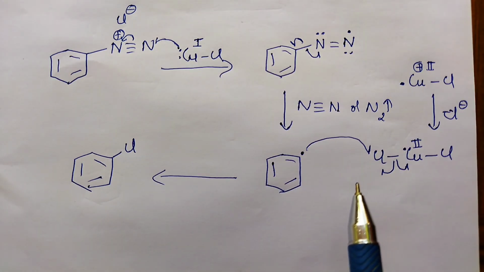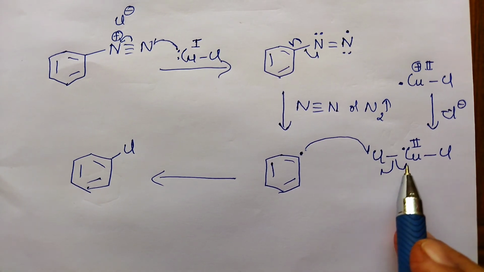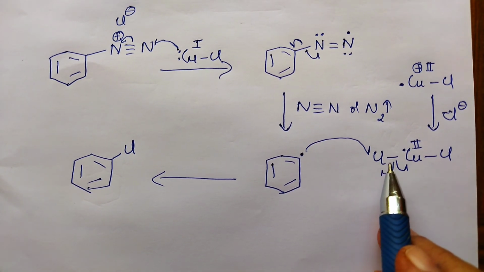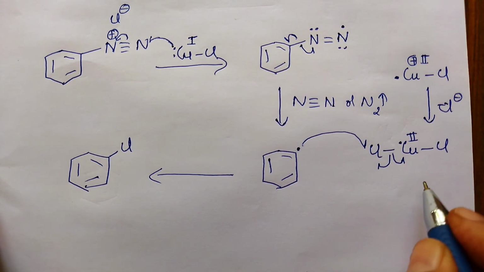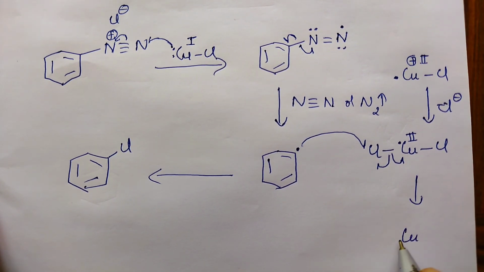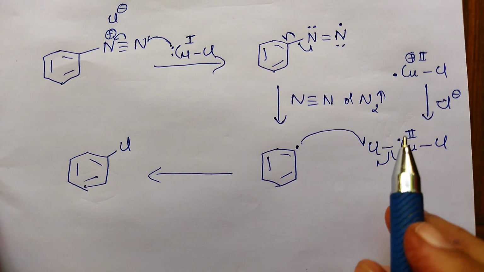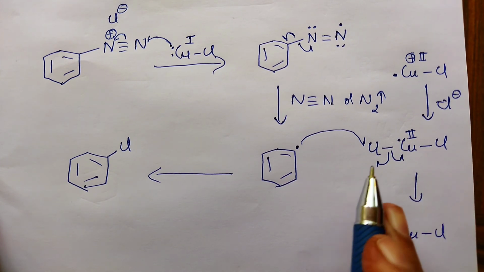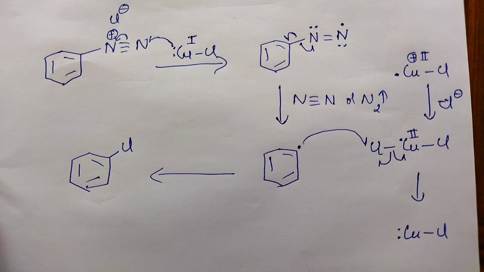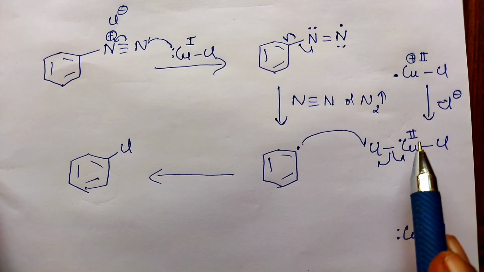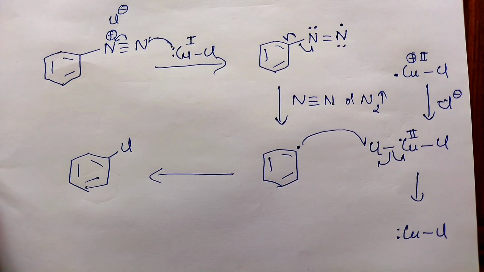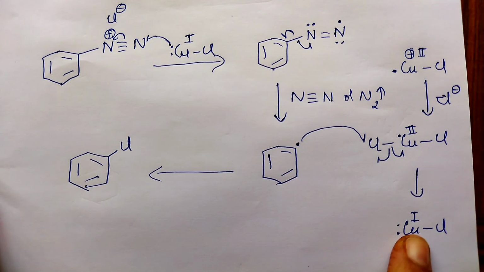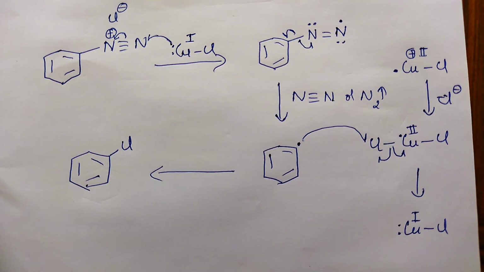Now what has happened to our catalyst? Because of the homolytic fission, this copper got one electron from this bond. Thereby it gets converted into CuCl. What has happened to the oxidation state? Since it received one more electron because of homolytic fission, the oxidation state reduces from +2 to +1. Both are same. So the catalyst is regenerated or it comes out safely at the end of the reaction.